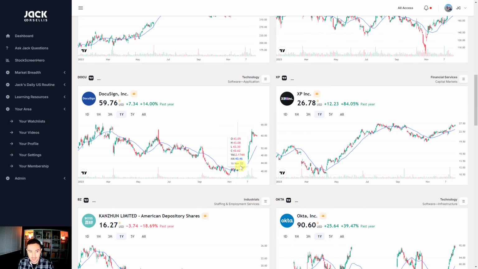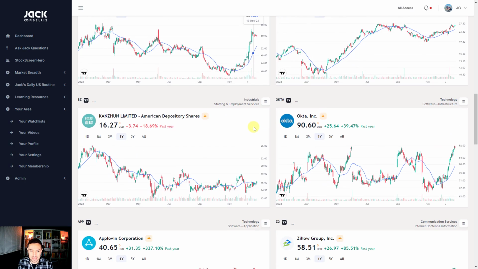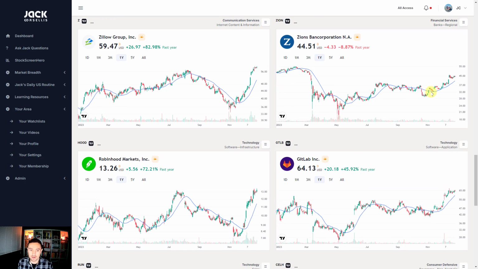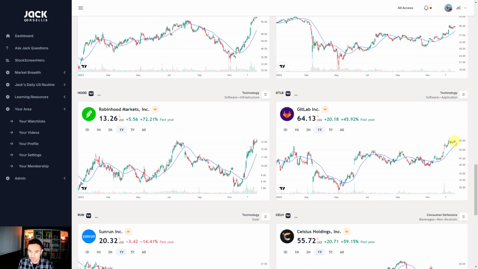Look at DocuSign. Look at this huge move here. Now can it potentially build a flag into say the 10-day EMA? These are the type of stocks I want to have on my radar. Zillow Group. Look at this powerful move here. These are the ones that I want to have on my radar. I know they're going to be liquid. I know they're going to be above moving averages. Look at GitLab here. Look how this is potentially basing, how interesting that looks. And these are just the ones that are coming up at the top of these screens. So hopefully that video there shows you really quickly how you can use a stock screen here.